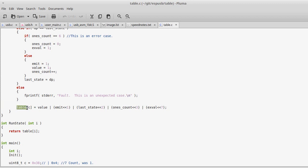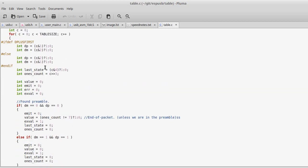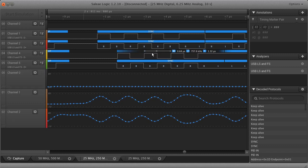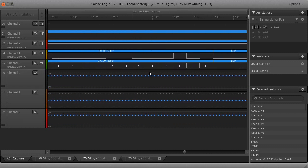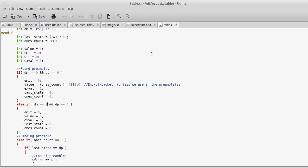Thankfully, there's this magic of tables. So what I can do is I can pre-compute all of the possible inputs, outputs, and states of the system. So like how many ones has there been? What was the last state? All of that. What is the current D plus and D minus pin doing? What's going on? Which, by the way, with USB, it's not just differential. It's differential until you get to the end of a packet, in which case you have to detect when both lines are low. So it's just obscenely complicated.